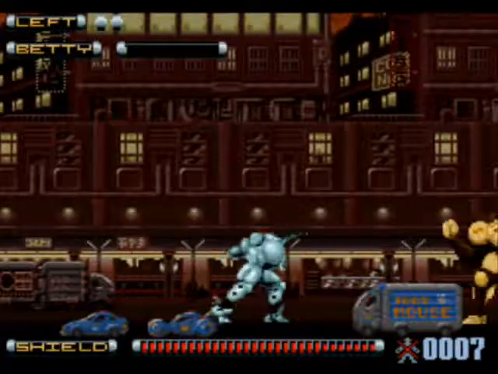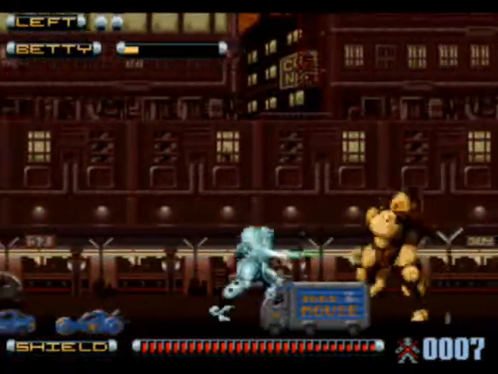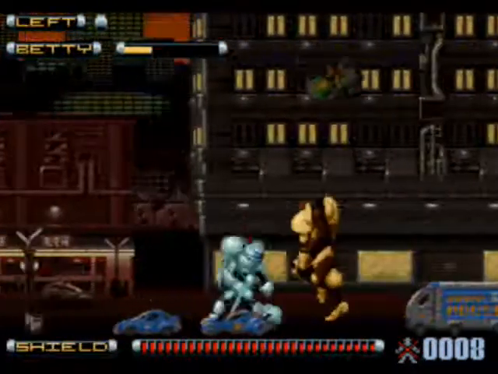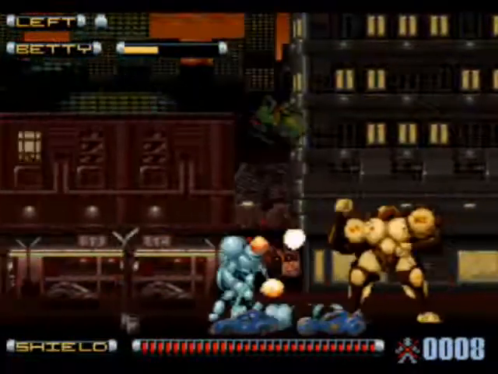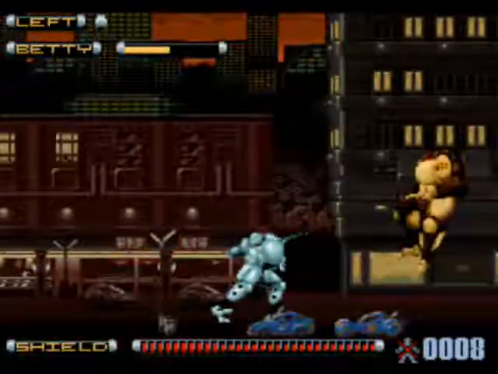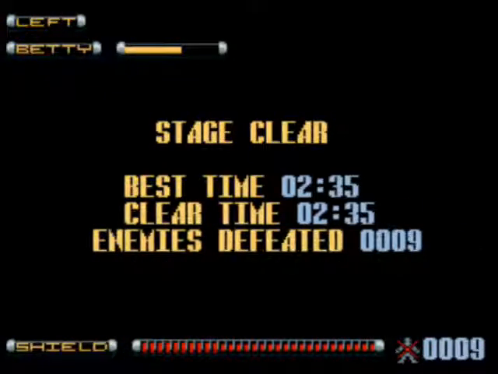The upper left-hand corner is the amount of major enemies you have left. I think you have to destroy them all in order to progress, but I'm not entirely sure on that. I'd have to look at the instruction booklet, but I've never been able to find one. Sometimes it's... stage clear, yippee!